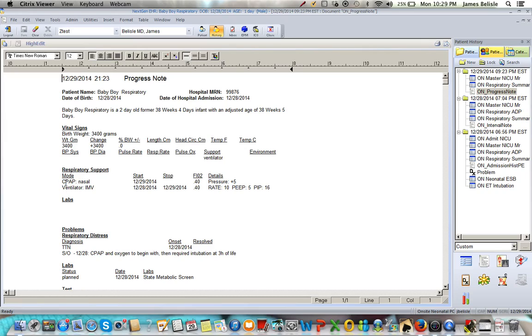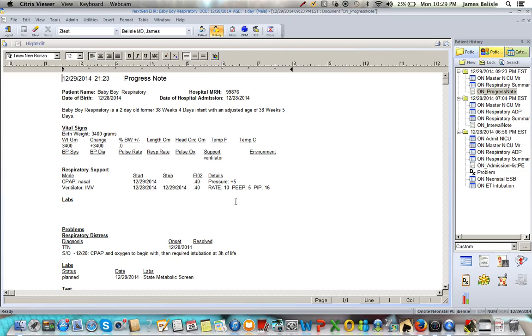All right. So what goes into our respiratory support? Well, remember, the baby was on CPAP, was on the ventilator at some point during the day, and it's telling me that it was and it's telling me that I stopped it. And then I started CPAP nasal, and I haven't stopped it.